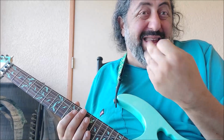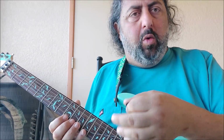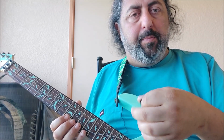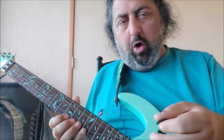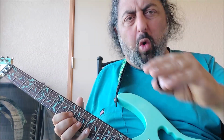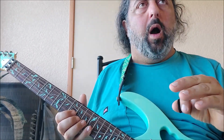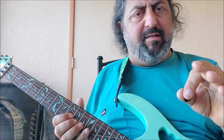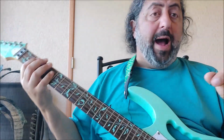So you really wouldn't need to think all of that information while you're trying to pull a solo off in quite an up-tempo piece. So that's another reason why you would want to approach this from a chord standpoint, not a scale standpoint. And you're going to see that it's actually rather easy to do when we get into this. So let's go.